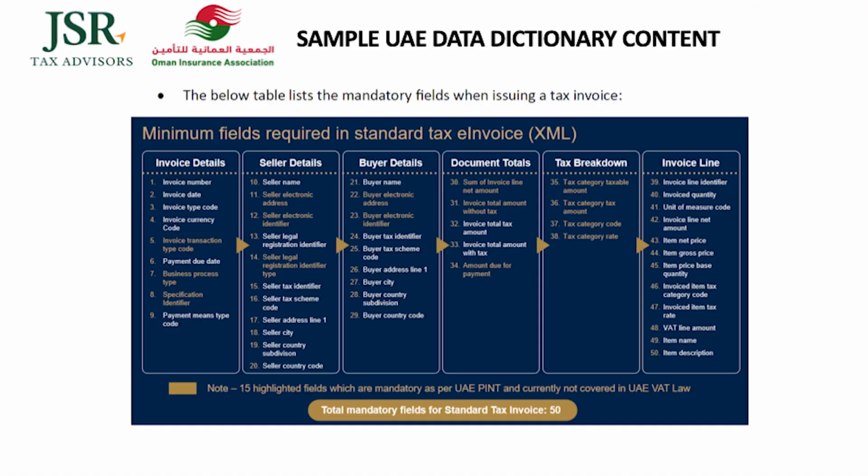So now this is the list of fields which must be there in the tax invoice. Around 50 fields will be there. In Oman at present we have 13 mandatory fields in the tax invoice. There will be many additional fields, like the payment due date, and the advance receipt date in case anything is received in advance. For goods they will introduce HS codes. For services they are going to introduce service codes.